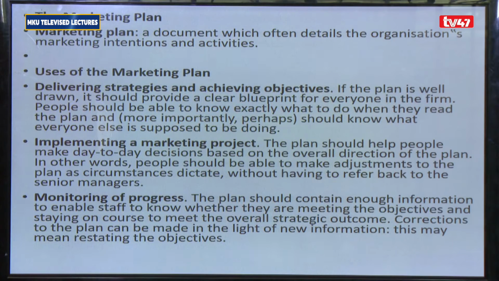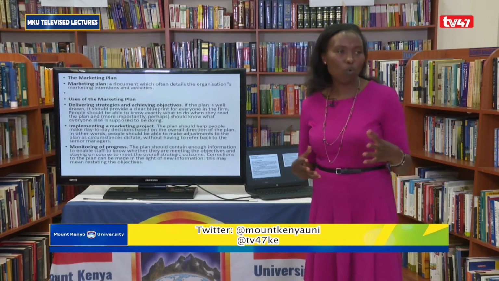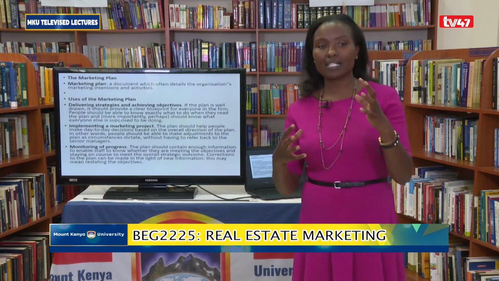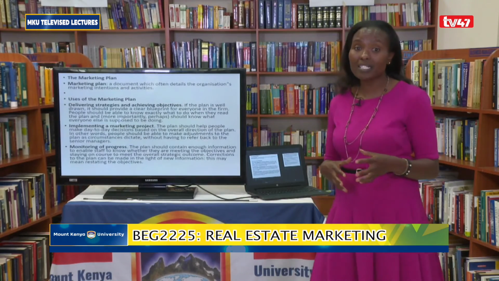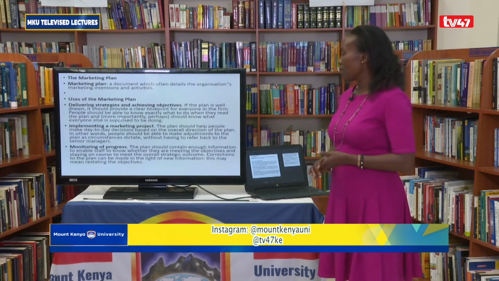And then also the other use of a marketing plan is implementing a marketing project. So for example, in this year, we are saying that we want to introduce a new course in nuclear energy. How are we going to implement that as a marketing? Where do we go market that course? Who are our target customers? Who are those students whom we'll be targeting? Maybe we'll be going to these high-end schools where the students are getting good grades and they can be able to do that unit that we want to do. So that's implementing a marketing project.